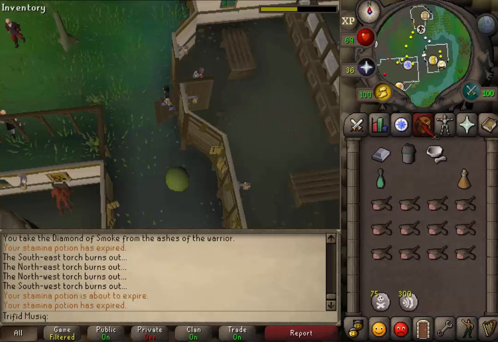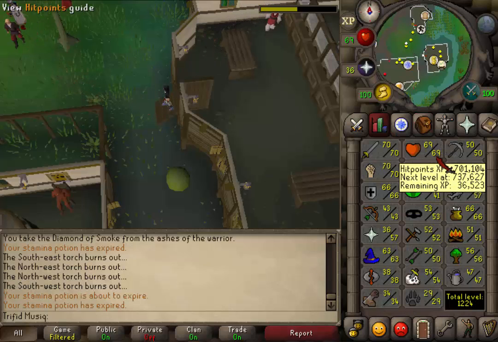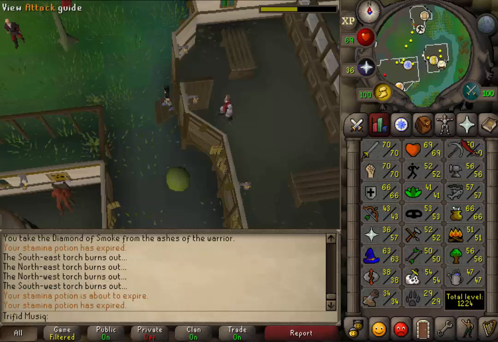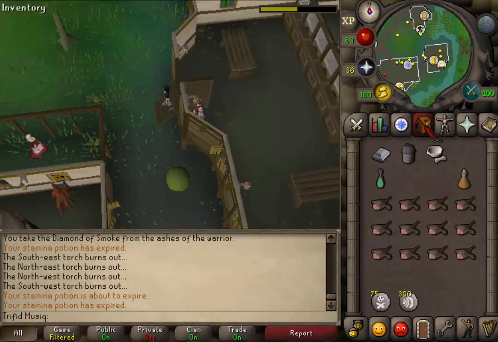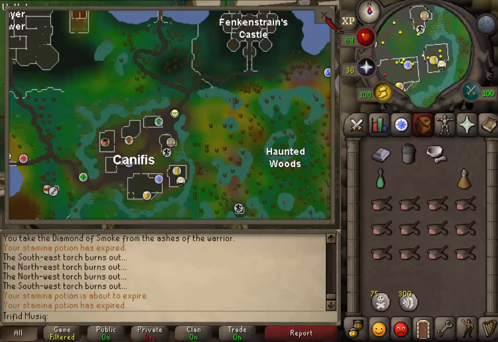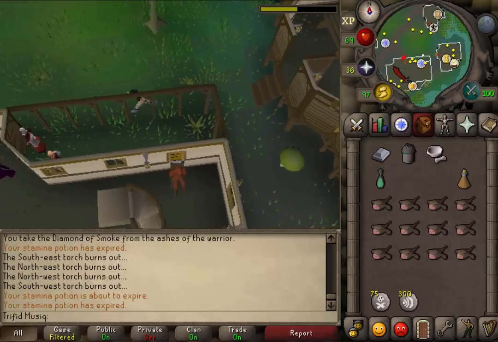Now if you do not have 43 prayer, you could watch my previous guide where I've completed it at level 37, but since we can't use overhead prayers at the boss, you could also just watch this one. Where to start this quest is here in Canifis. Just enter the pub and this should trigger a cutscene.